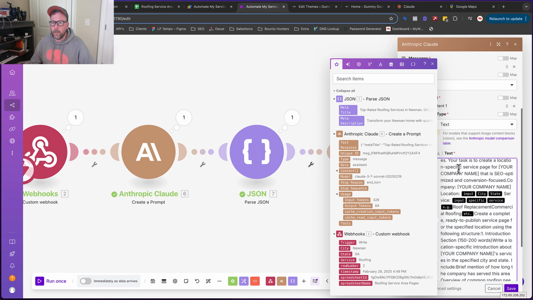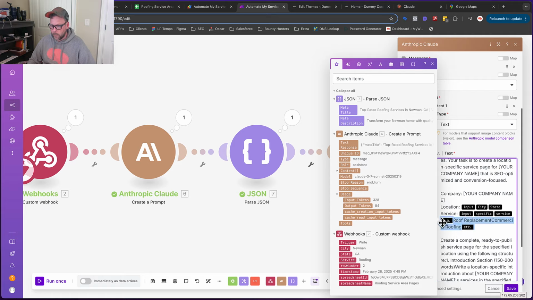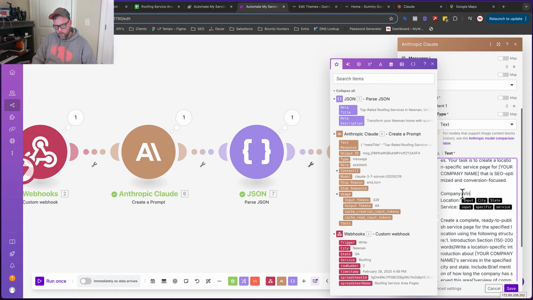So now, okay, here's where the input comes in. So now we're going to go right here. We're going to separate all of this out and go do services. And then this is all extra text, so we don't need this. So we're just going to delete all that, because we need to put roofing. That's the company name.